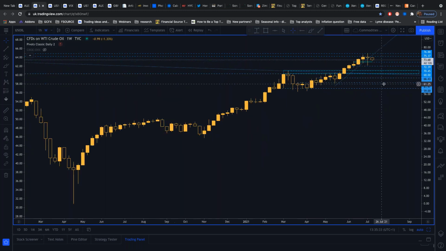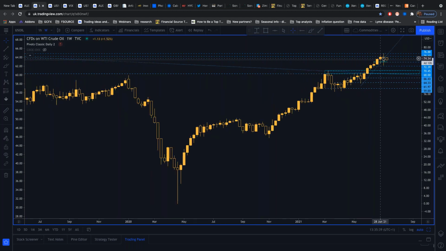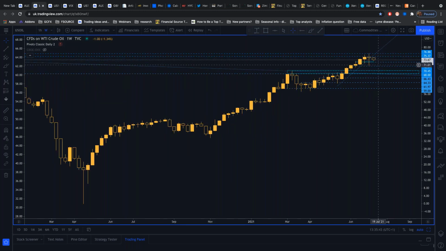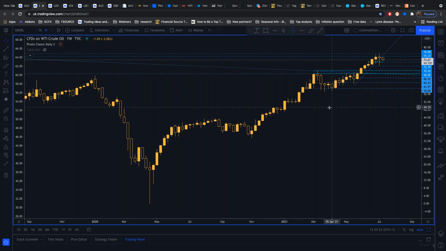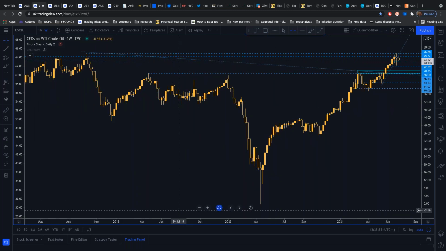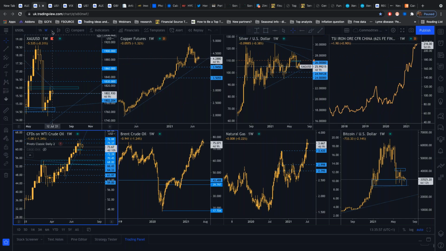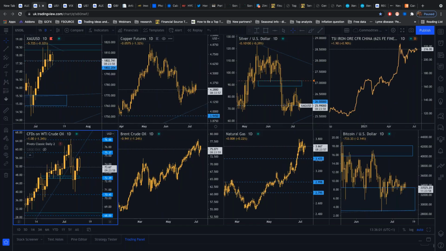Well, if we had a US-Iran nuclear deal agreed, that would mean 3 million barrels per day extra supply in the market, and oil will probably sell off quite quickly. So I'm looking for this region to buy oil because the medium-term fundamentals are good. Look how oil's just been on an uptrend, and that's for exactly the same reasons which I outlined. Now, today, oil is slightly weaker with the mixed risk tones in the market.